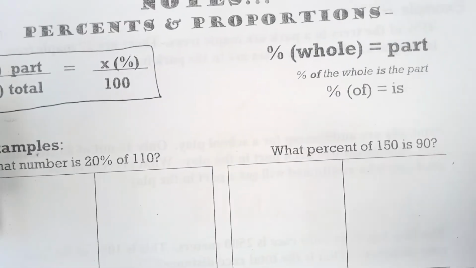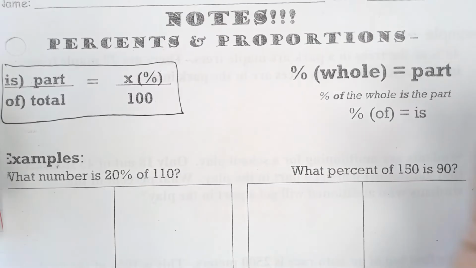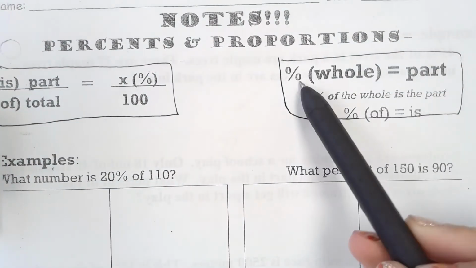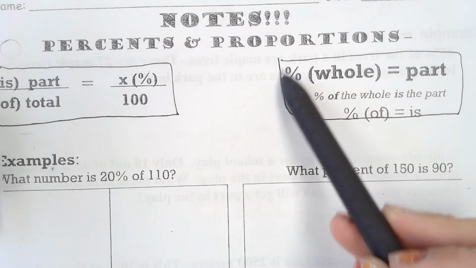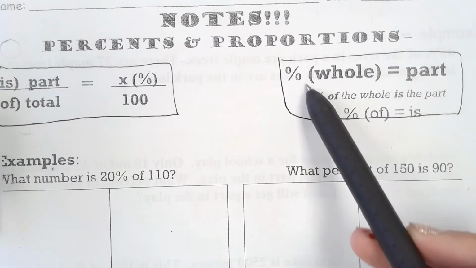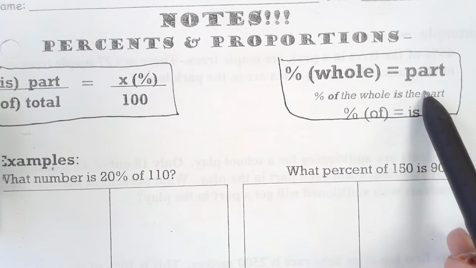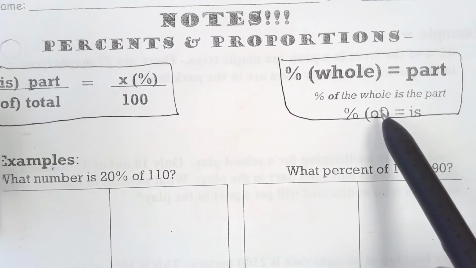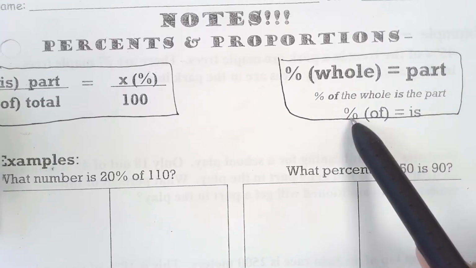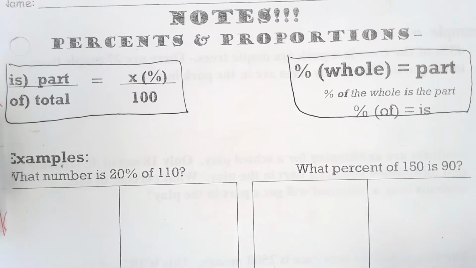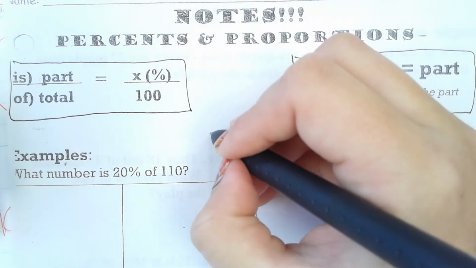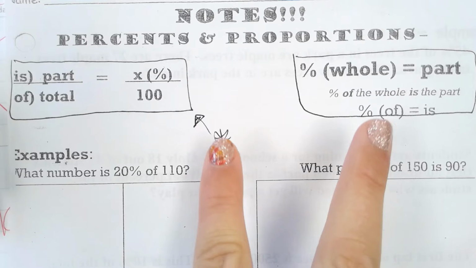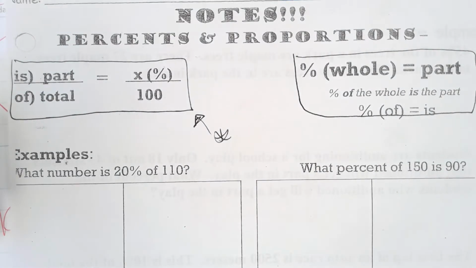And then I can teach you guys a different way as well, and that is by using an equation. So the equation is talking about the percent, so whatever percent it is, times the whole, or in other words, the total, and then it's going to equal the part. So we always talk about percent of the whole is the part. Or if you're not using total and part, you can think of it as percent times of equals is. So I recommend the proportion way. This is just the way that I have always done it, but I will teach you guys both of them, and then you guys can decide which one you like better, okay?